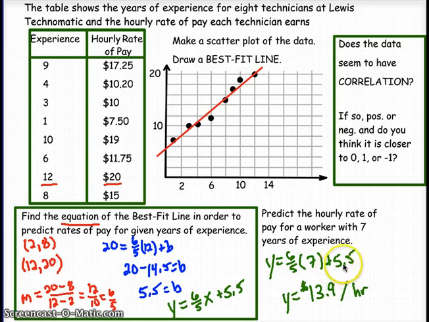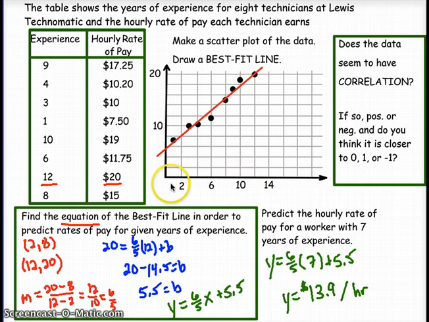Alright, now that we have our pay scale figured out, we also want to talk about the idea of correlation. For any line of best fit, we want to know, first of all, does it have correlation? And second of all, is it positive, negative, or again, possibly no correlation? How does it relate to a number we could compare to other lines of best fit? Correlation is just saying, do our x coordinates and our y coordinates seem to work together?